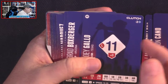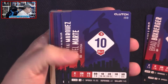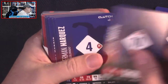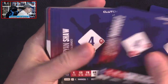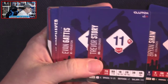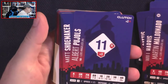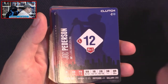Joey Gallo doesn't hit for a high average, but he's got loads of power. Brad Boxberger, halfway decent reliever. Ketel Marte, who I think he got traded to. No, he's still with the Diamondbacks. He was with Seattle. Herman Marquez, Brian Shaw, Trevor Story. A lot of power on this team. Evan Gattis. Yeah, there's a lot of power on this team. Will Harris, relief pitcher. Martin Maldonado, catcher. Albert Pujols.